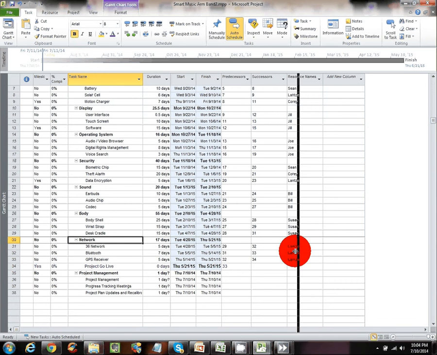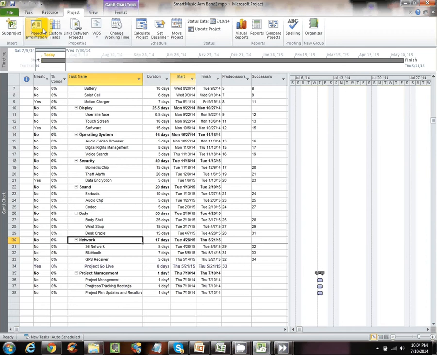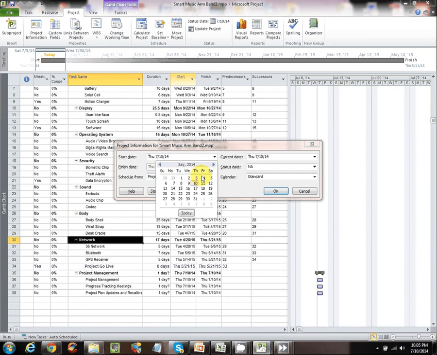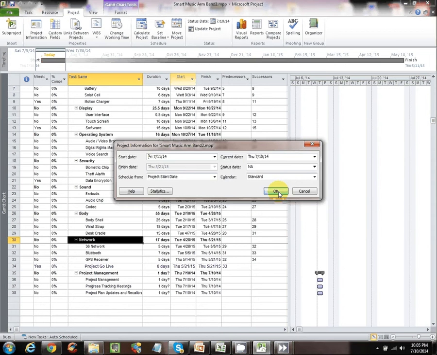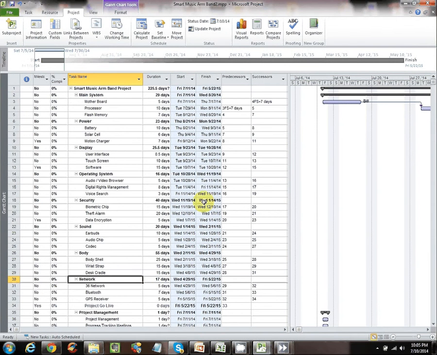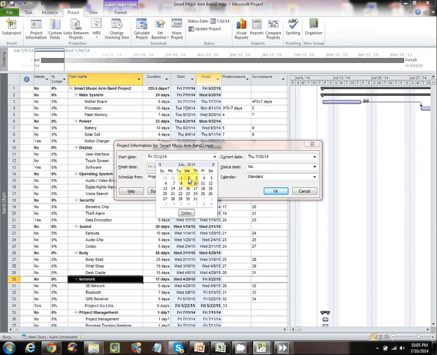we are now going to save this project. You've already got your project information. We didn't do this at the outset, but project information, of course, this is where you can set the start date. We'll make today the start date. If I want to, I can change the start date to tomorrow. And it will shuffle these all out by a day. Okay? Alright, we're going to go back and make the start date. We're going to make it last week.